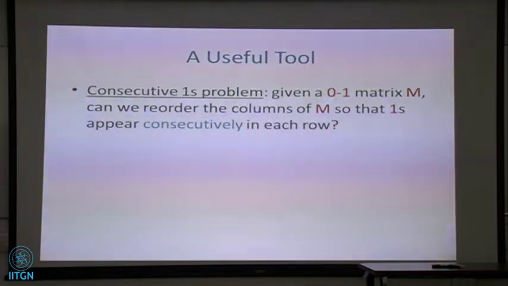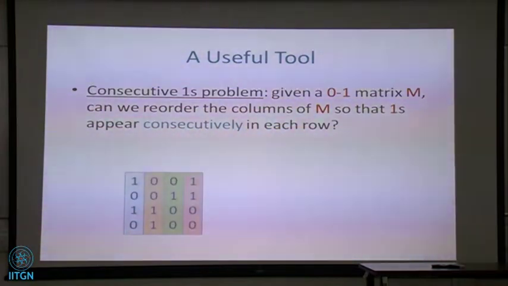Okay, so first a useful tool. If you haven't seen it before, I think this may be one of the more useful things you learn from this lecture. This useful tool is the consecutive ones problem. How many people are familiar? Okay, quite a few. For those who don't, do pay attention because it's fun. Here's the setup. You have a 0, 1 matrix. The question is, can you reorder the columns of this matrix so that in each row, ones appear consecutively?